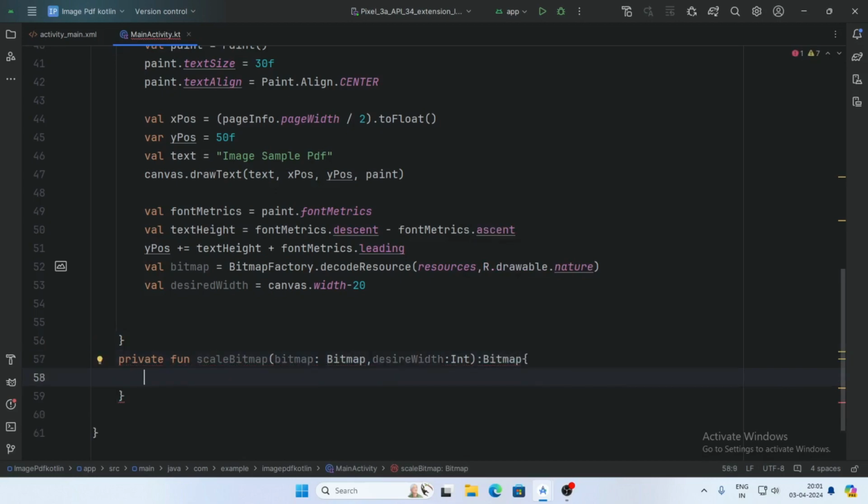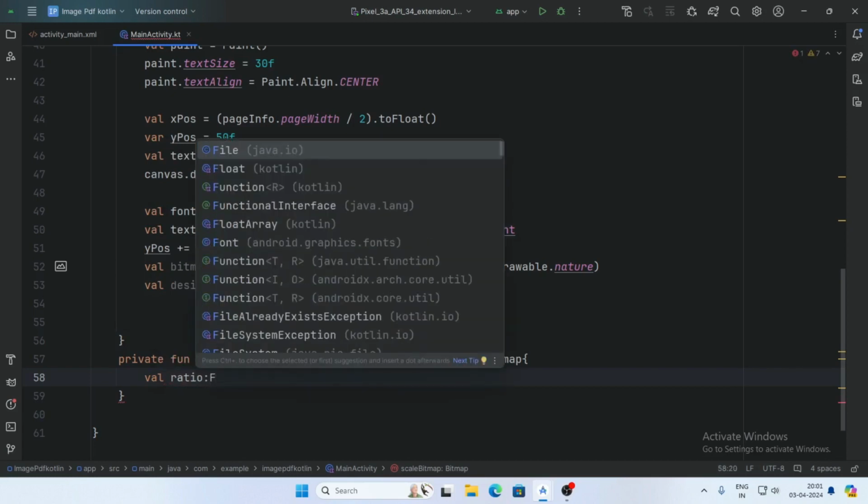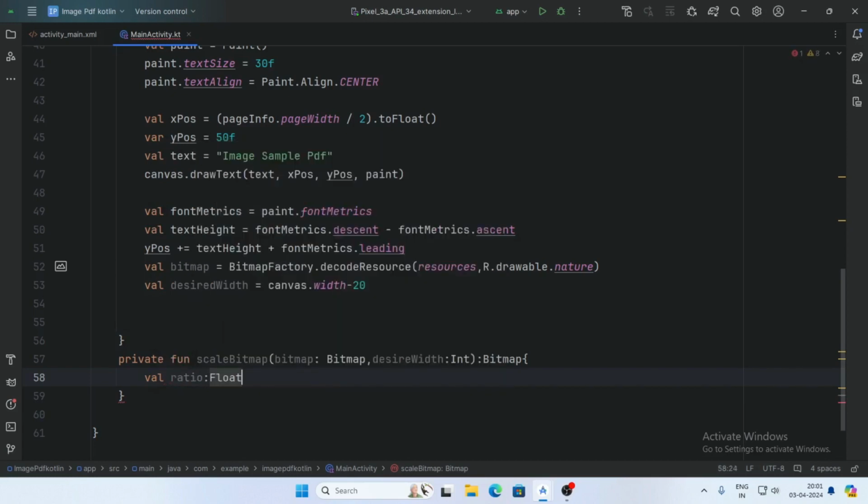Now val ratio, and type Float. First know the ratio of our original image and then resize our image with the same ratio.